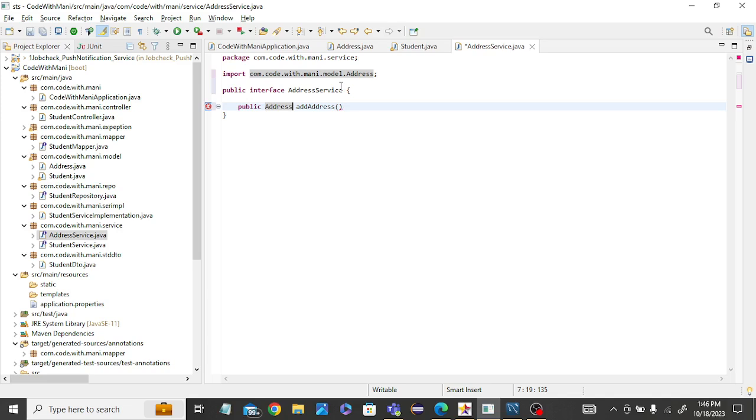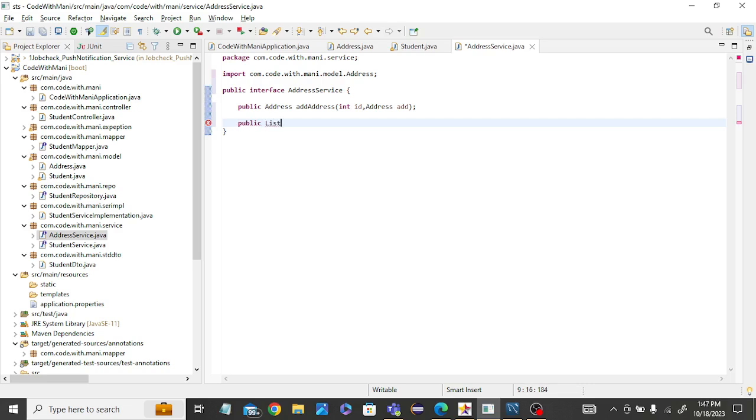So that means details of the student already exist. So using his roll number or ID, I will add the address. So for that I have to give int id. I am taking this as my roll number, and this is of integer type. Okay, no problem. And we will add the details of the address using JSON format. Address, semicolon.